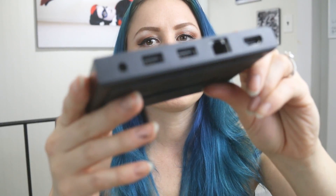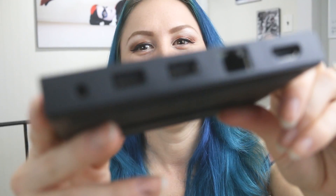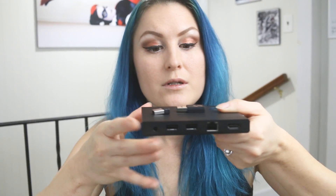It doesn't have nearly enough USB ports — there are only three USB ports on this. I hate that. Because I have my mouse, my keyboard, and the Steam controller hooked up. That takes up all my ports. So if I wanted to game with two people, I have to plug in one thing, unplug another thing, and then plug in a second controller for whoever else is playing with me. It's kind of a pain in the butt, but it doesn't happen very often.